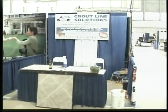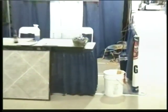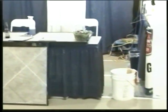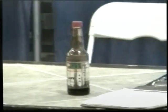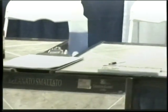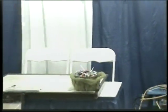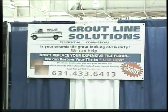Alright everybody, this is how you're going to set up your booth to do a home show. You got your bucket of water over here with your chamois — that's gonna go behind your table. You're gonna have your tile board set up, your soy sauce on your counter, your bottle of floor stripper, your page of leads. Make sure you bring your pens and your flyers. Always bring candy too — it's always good.